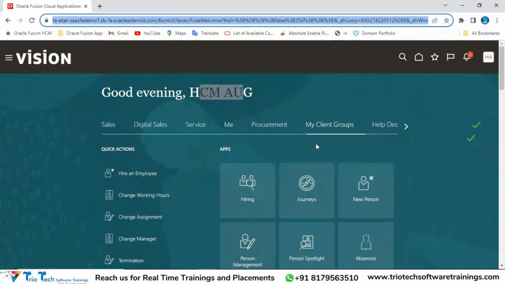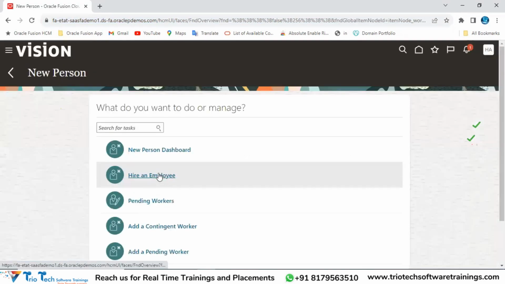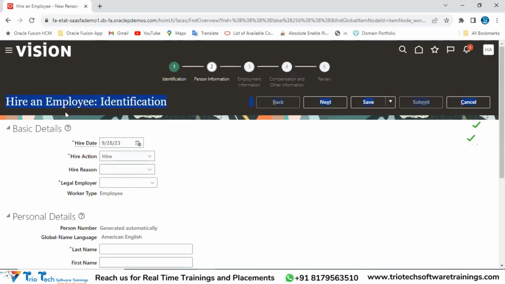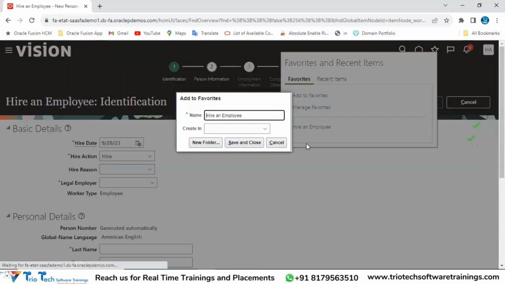Every day, my day-to-day activities will be coming to my client group, going to new person, and performing the hiring transaction, team. That is my common task. So I can be on that screen, on that particular task, go to the star, and make this my favorite. Come to favorites and click add to favorites, hire an employee task.